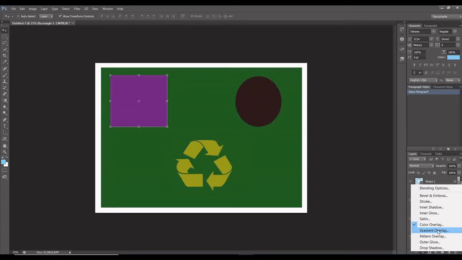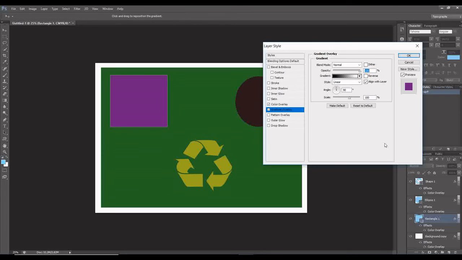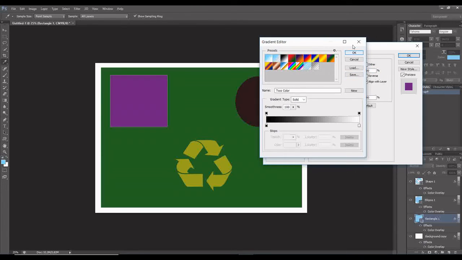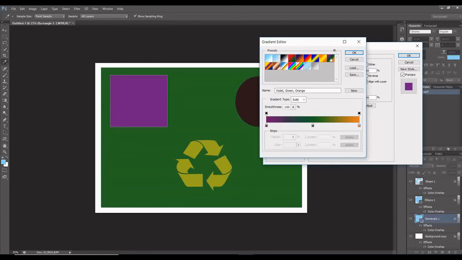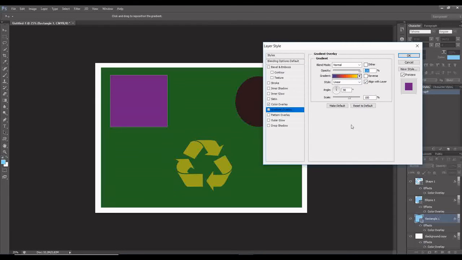So you want to apply gradient overlay, so you select gradient overlay, then give the gradient that you want. So let's try selecting the distance, the scale. I think the scale is okay. Yeah, so you give it a color. Yes, I think it's okay.